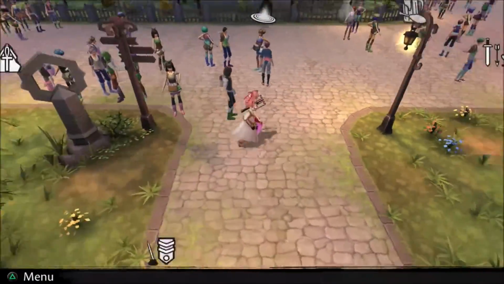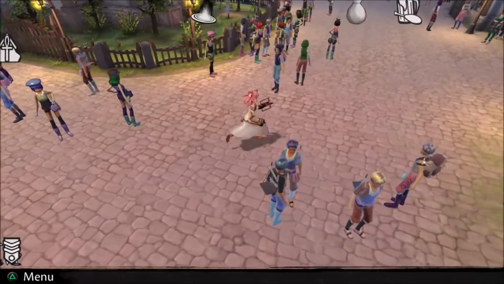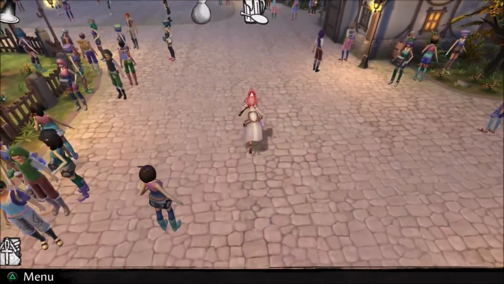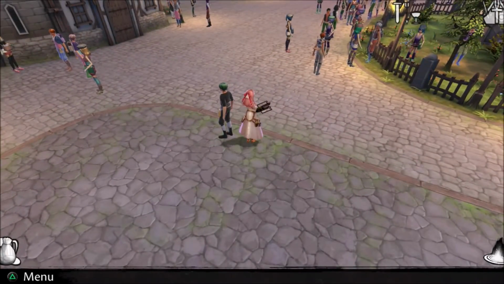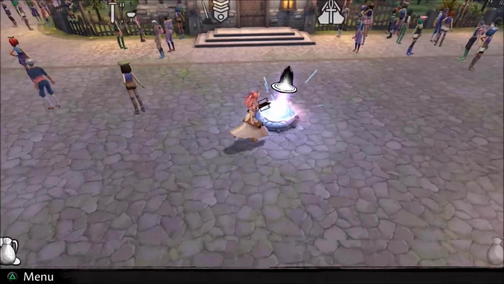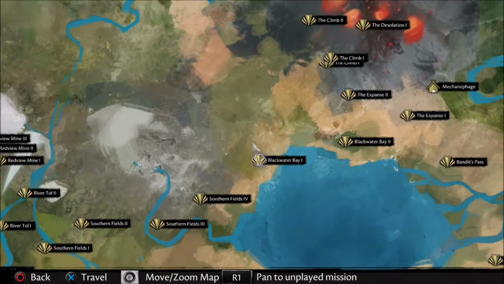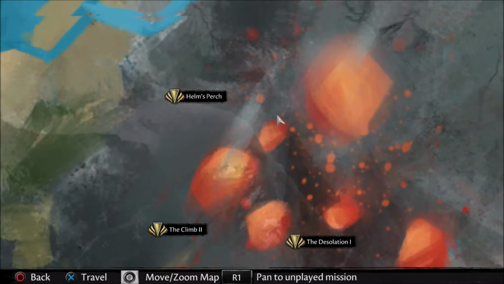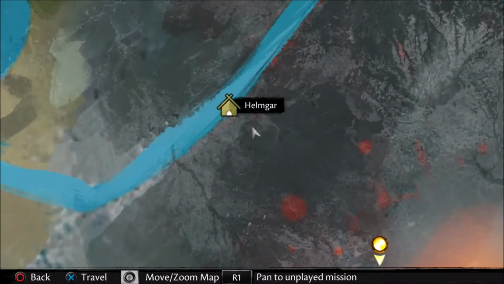So yeah, I think, what's this? People of Helmgar? They're nice people. They don't want war. And although the city of Tirig is saying they've killed a ton of their own people, I think they're innocent because these are nice people. Like we've talked to their leaders, right?